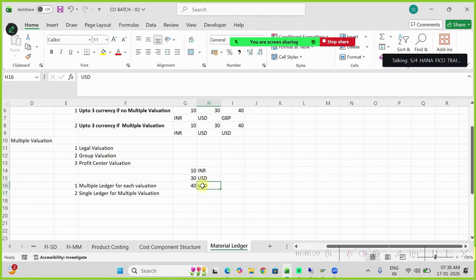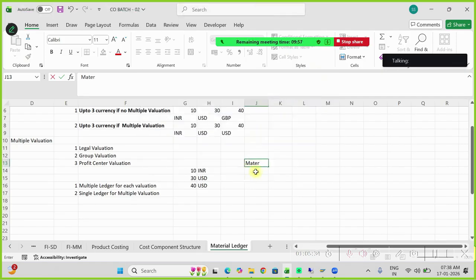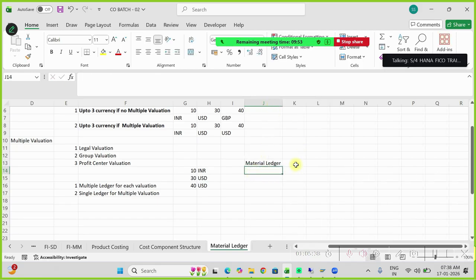I cannot use GBP here because I am going to use multiple valuations. Now, in the material ledger, which currencies are allowed when I am using all three valuations? I cannot use this currency symbol directly.